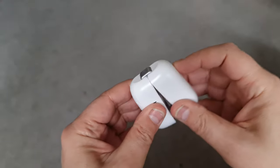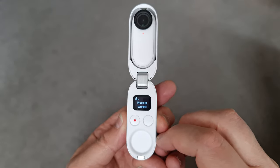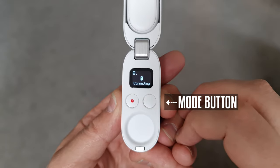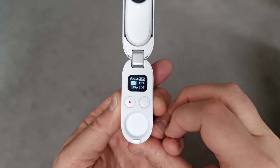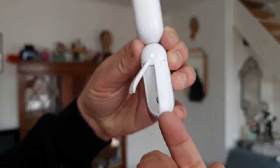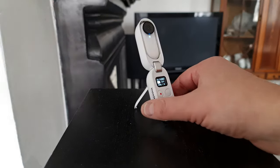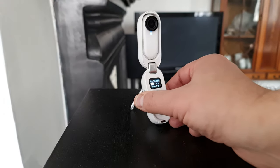The case opens with a hinge at one end. When you open it, it asks you to connect the case to the camera. Press the button on the right once to connect — this button is called the mode button. Once connected, you can use the mini screen and two buttons to control the camera. You can use it in the case holding it, or with these two little legs which you can pull out and turn the case into a tiny tripod to rest on a table. The legs are a bit delicate, so just be careful with them.